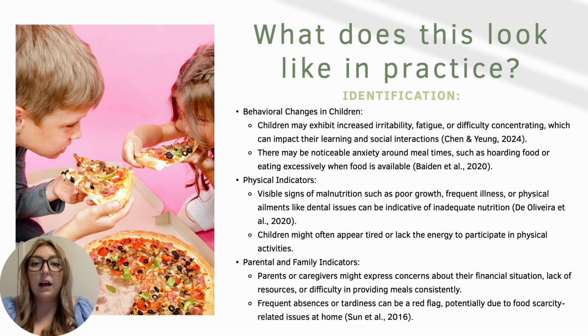Additionally, Baden highlights that anxiety around mealtime, such as hoarding food or eating excessively when food is available, can be another red flag. Visible signs of malnutrition are critical indicators of food insecurity. De la Huerva notes that poor growth, frequent illness, and physical ailments like dental issues are common in children suffering from inadequate nutrition. Furthermore, children may often appear tired or lack energy to participate in physical activities, which can be a sign of underlying food issues.